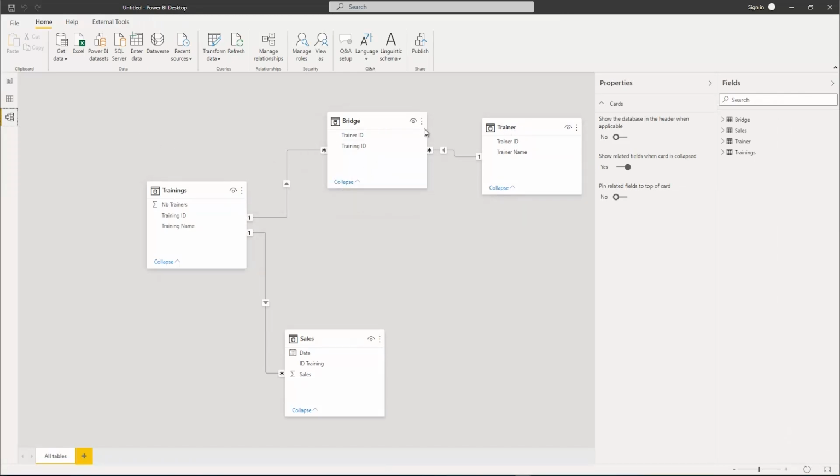So this is the first important thing to understand, because oftentimes you do not have this bridge table. When you have a setup with only the trainer, the trainings in our case, and the sales, and you need to create a model, you might need to create this bridge table on your own, just to enable this kind of relationship between the tables and set up this model structure, okay? However, the bridge table itself is helpful, but it is not sufficient. And I'm going to show you what I mean.